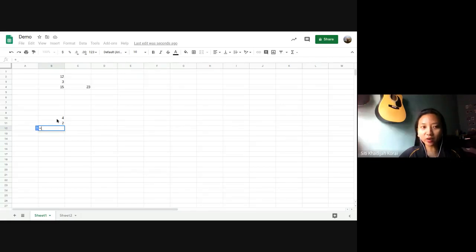I'm going to click on my first cell reference, which is 4, asterisk, 4 multiplied by 2, and then just key in enter. So the answer will be 8. It's similar to when you do it like this, 4 multiplied by 2, the answer will be the same. So this is with cell reference, and this is using your own number. And remember, you can combine cell reference and your own number.